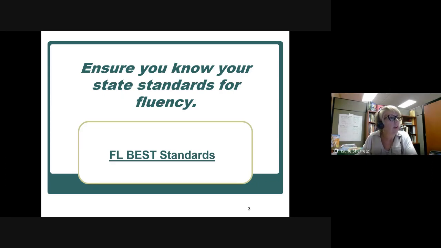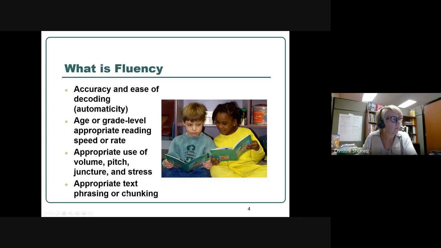So we can see that in first grade, in the winter, students should be reading 29 words correct per minute, and in the spring, 60. And you can see for each grade level. Then the other thing I posted is fluency norms. Okay, I think I just posted the same thing. So I just wanted you to see that, those fluency norms. Okay, so I'm going to go back to this.